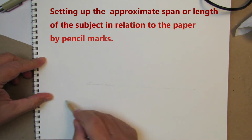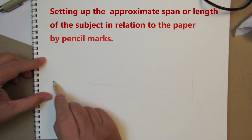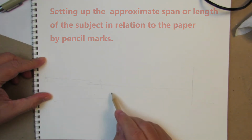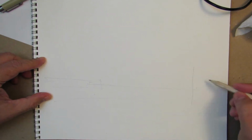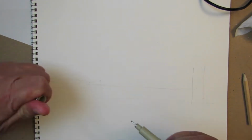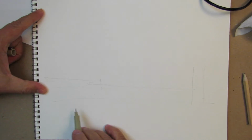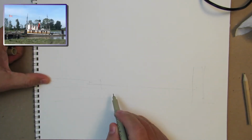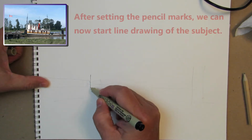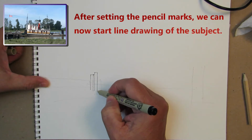Here, I'll be showing you how I use the pencil in marking up those light lines in order to get the exact or approximate location or span of the size of the model in relation to the watercolor paper. So here I'm just setting up those light lines, and once I'm done with those, we can start doing the ink line drawing of the model.